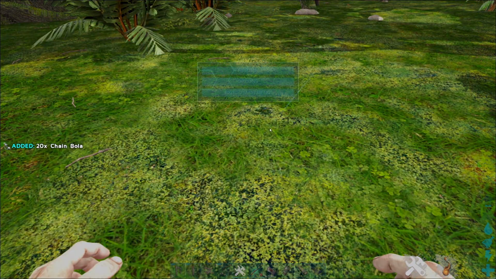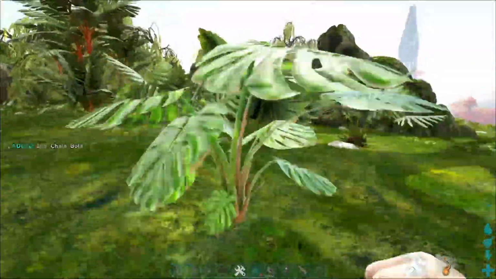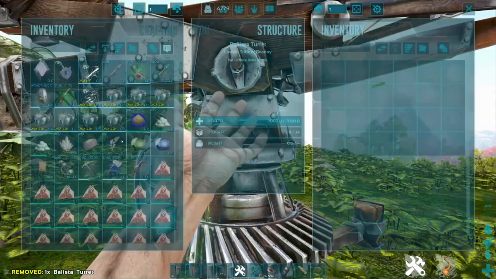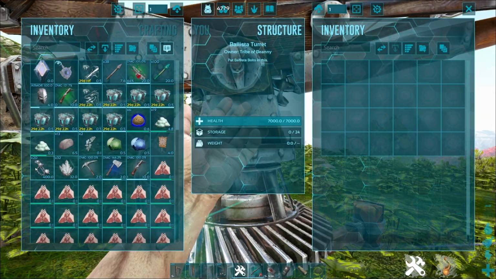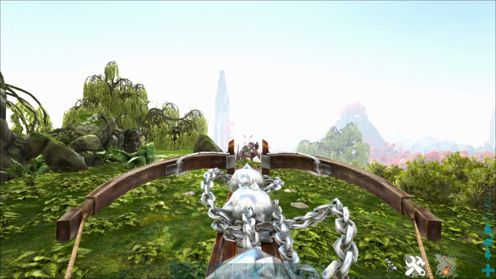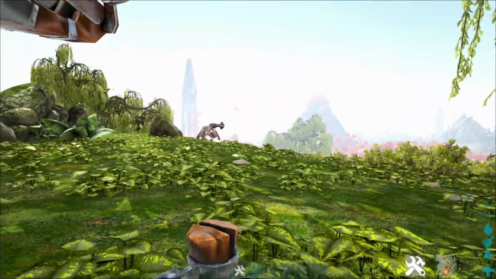You need a lot of bowlers for this, so I've got 40 with me, but I'm in creative mode, but you're going to need a lot. So we're going to put this down a little bit closer. Quickly, you're going to put this in. And then, bam. So that was probably a really bad position.